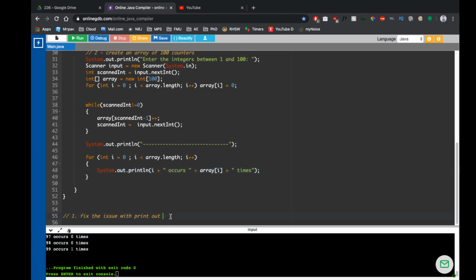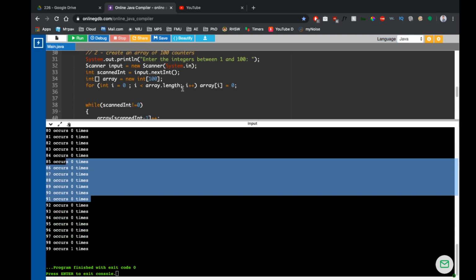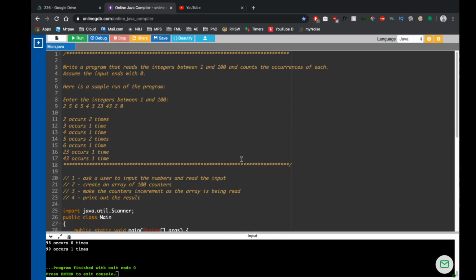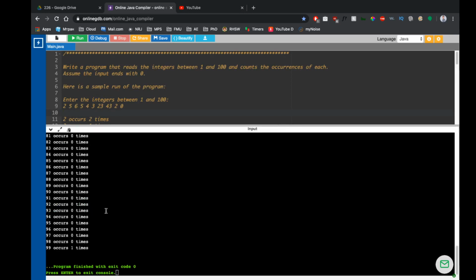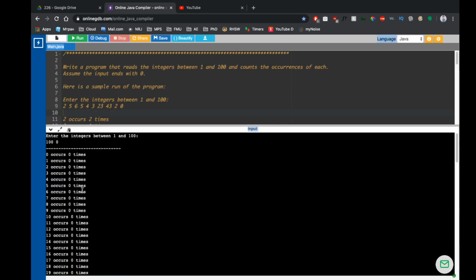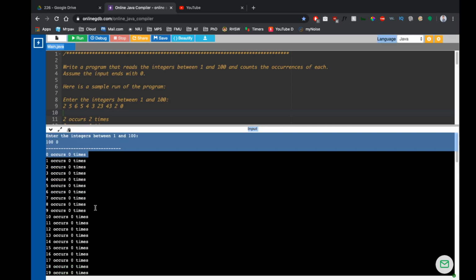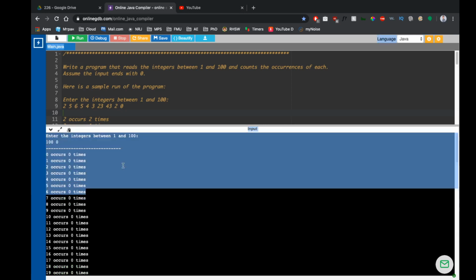Number two, I want you to avoid all of those 0 times. In the original assignment we did not have any printouts for the numbers which occur 0 times, which did not occur at all. As of now, we have this. So I want you to avoid these printouts when there are 0 times.